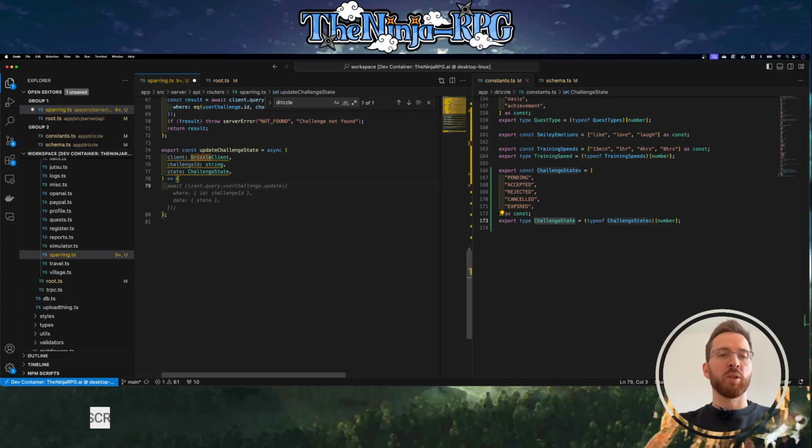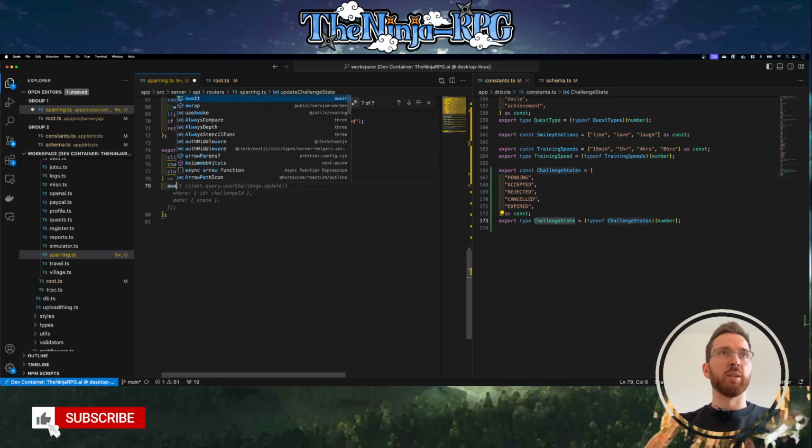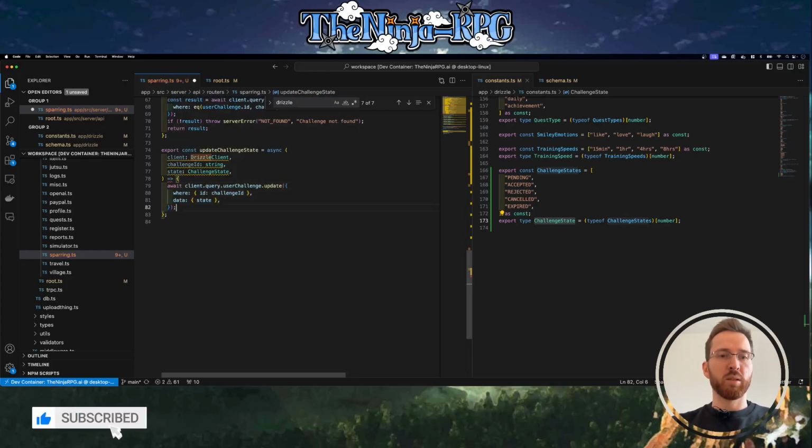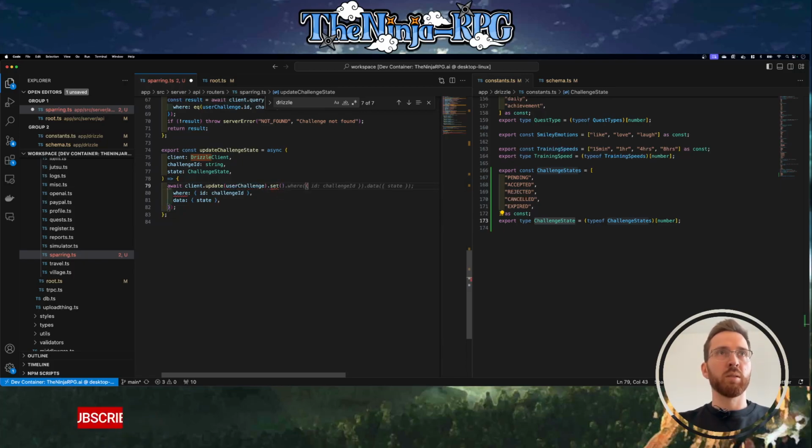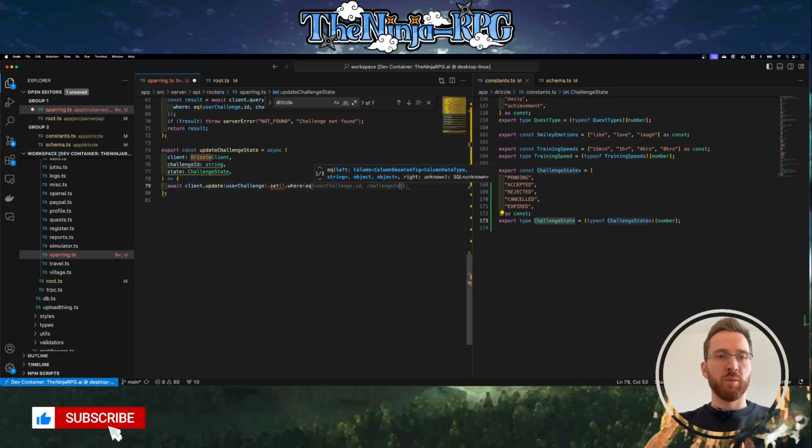So this function just has to basically update user challenge. I don't think you can do it like that in Drizzle. You need to do update of the model, set, and then where. Copilot is not good at Drizzle. We'll just write it ourselves. User challenge ID.